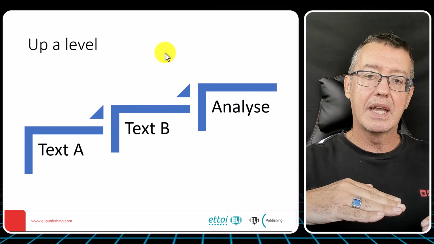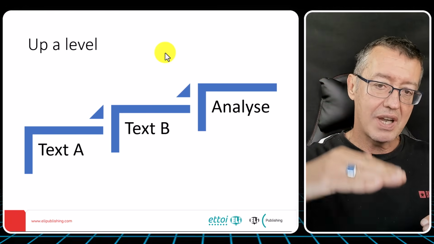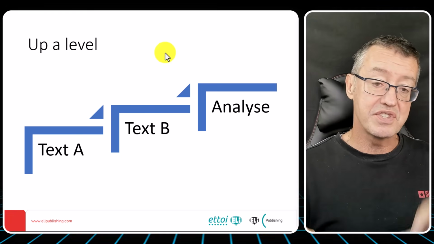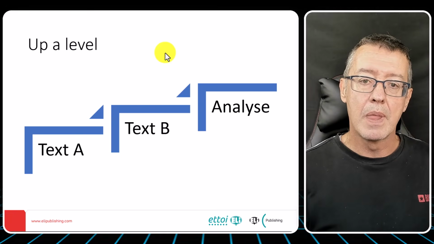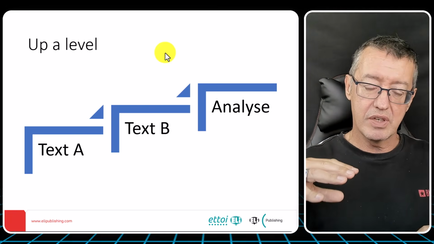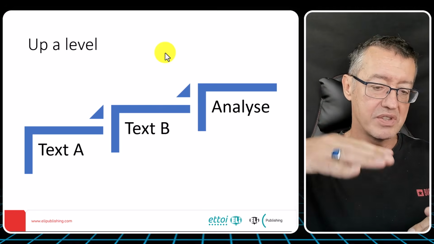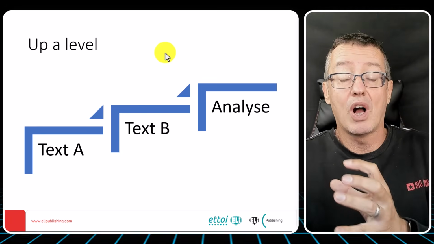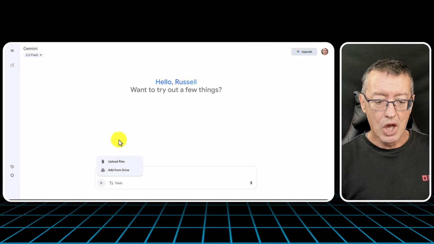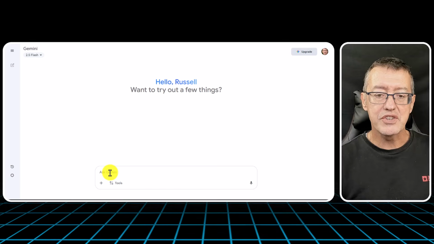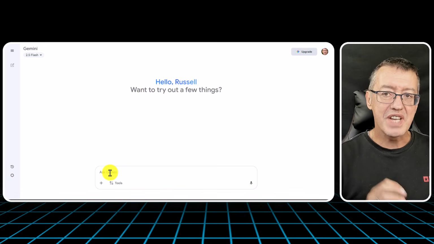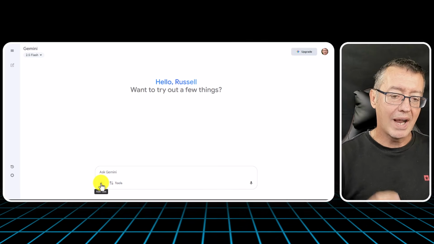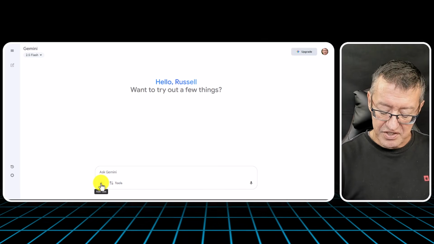And then I get ChatGPT to write me a slightly higher level text on the same topic. But I also ask it to tell me the differences between text A and text B. And then what I'm doing is I'm looking at the first text, and then I'm trying to build on that first text and to learn some of the vocabulary and language that will take me to a higher level. So what I'm going to do is upload a picture into Google Gemini. I'm going to get it to write 2 descriptions of the same picture but at slightly different levels. But I'm really going to be careful about how I increase the level of the exercise.